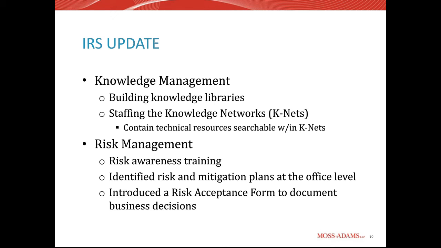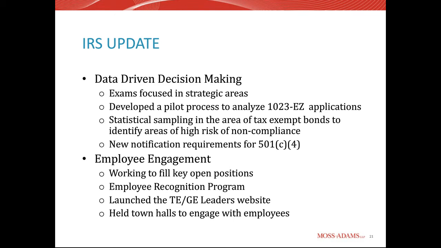This one really affects external as well as internal: the data-driven decision-making. So the information that the Internal Revenue Service obtains is from compliance reviews, compliance audits, field examinations, determination applications. So the IRS is looking at these different types of resources in order to determine what plans and strategic areas they may find risk of non-compliance.